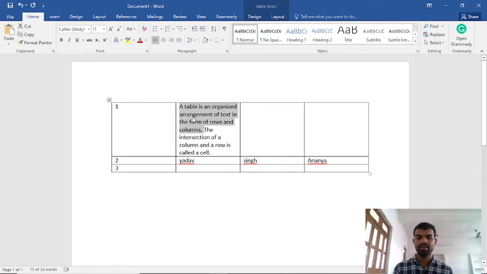See this sentence, and next sentence is not selected here. Suppose you want to select the second sentence. Just hold down the control key and select the end of the sentence. It is selected. So like this you can select the sentence.